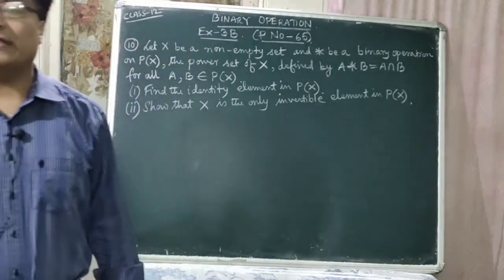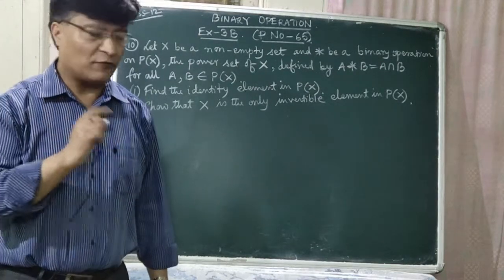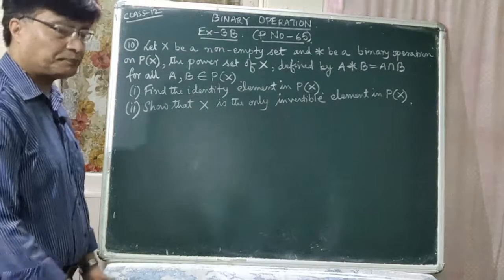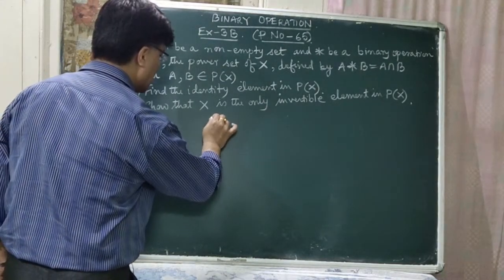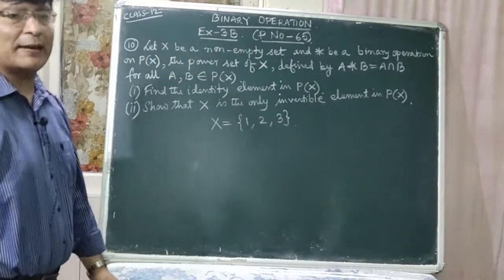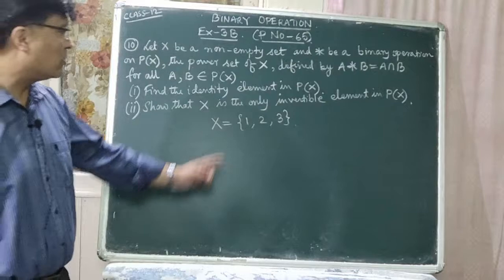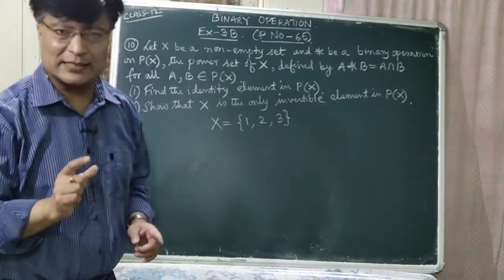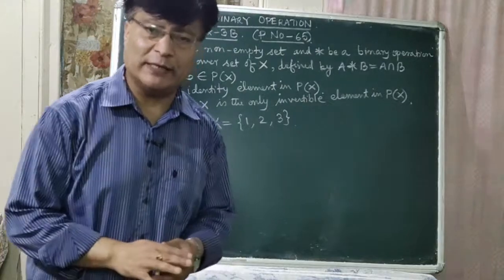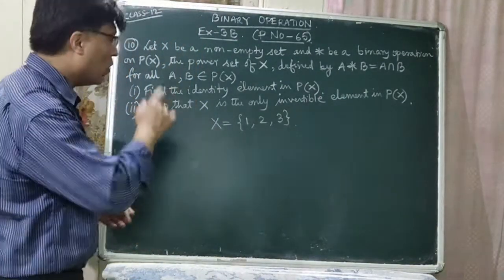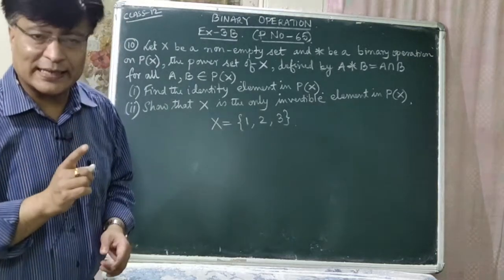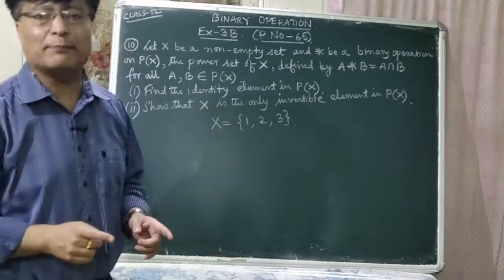So what is the meaning of power set of X? You should know it. Now first of all, let me explain about power set of X. What do you mean by power set? Suppose capital X is the set of elements 1, 2, 3. That is, X is a set which contains some elements 1, 2, 3. So, the power set is the set which contains all the subsets of X. It is known as the power set of X.